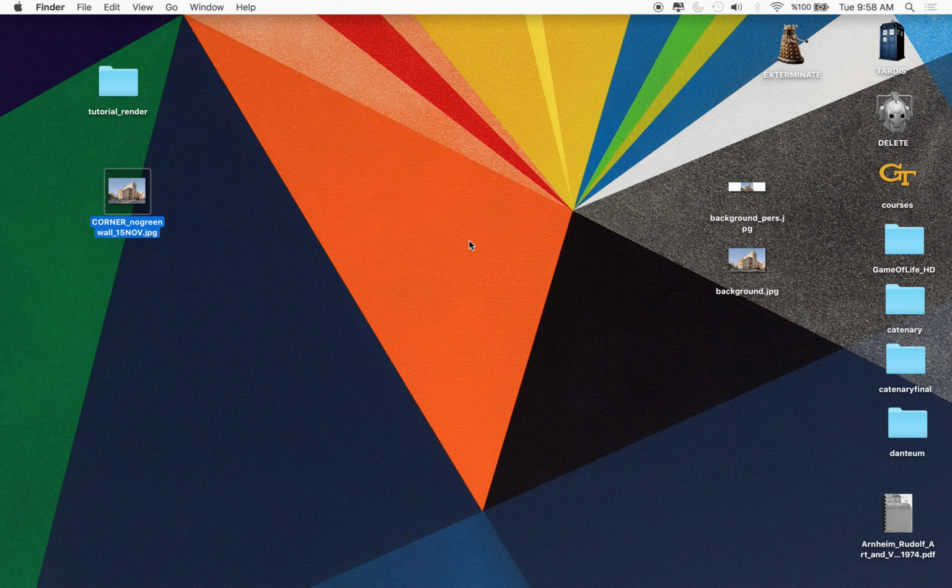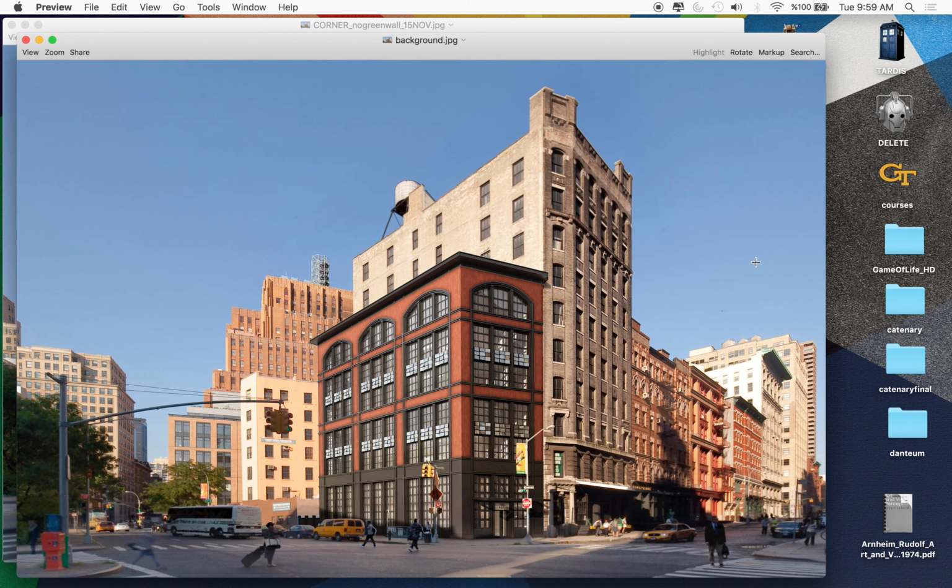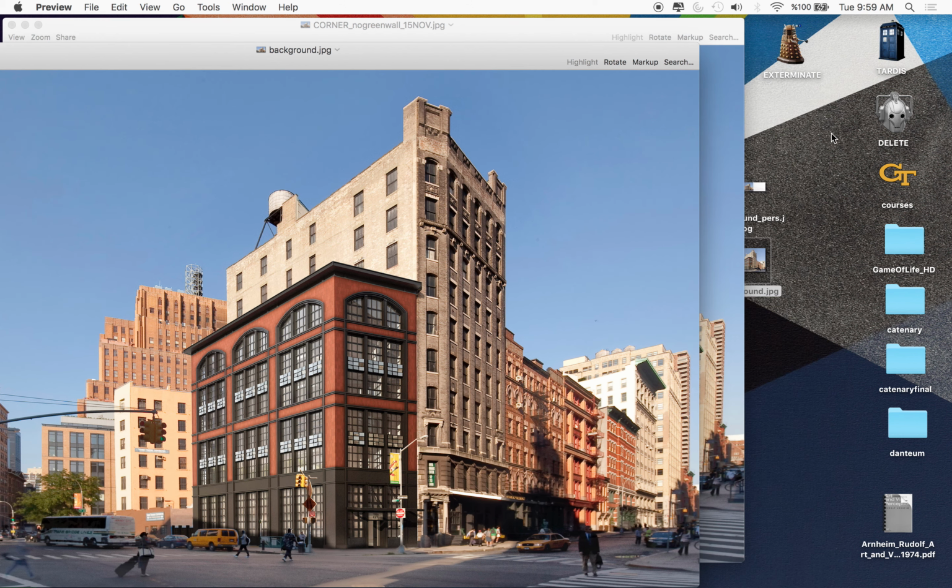So first we had this image which has wrong perspectival vanishing points in the settings. Then we fixed it with the necessary vertical lines, vanishing points and the horizon line.